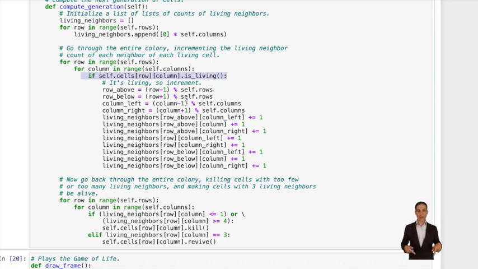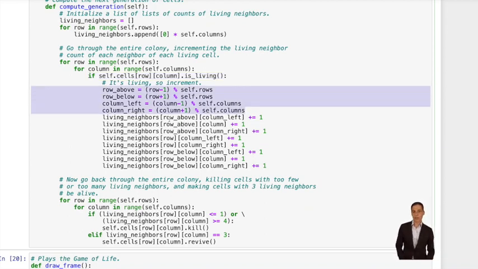Now, if we didn't have an edge boundary, that would be really easy. If I'm in position row, column, to my left is column -1, to my right is column +1. Above me is row +1, and below me is row -1, but we've got to deal with the wraparound. So if I go from 0 leftward, I've got to go all the way to the very end. And if I'm at the top and go up, I've got to go to the bottom, and vice versa. So if I'm at the right, I wrap around to the left. If I'm at the bottom, I wrap around to the top. And that turns out to be super easy to do with the modular operator. So row above is row -1.